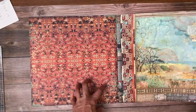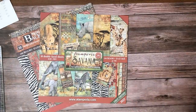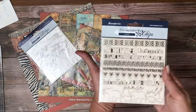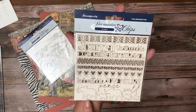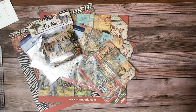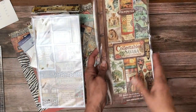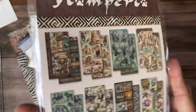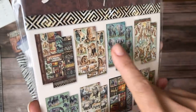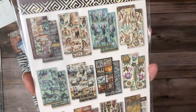We've got the 12x12 backgrounds, 12x12 collection, 8x8 collection, and 6x6 collection. There are a couple of different chipboards — one with trees and animals, a little bit of wording, and some borders. There are chipboard die cuts, and this collection has adhesive die cuts as well. It also comes with collectibles, which are interesting because they have a front and a back that go together — an A side and a B side. It's fun because you can use both sides without backing it with something.